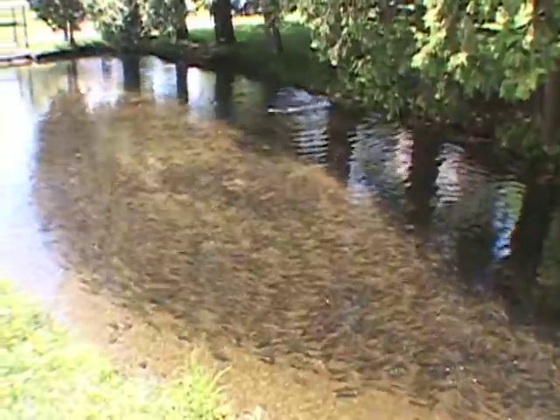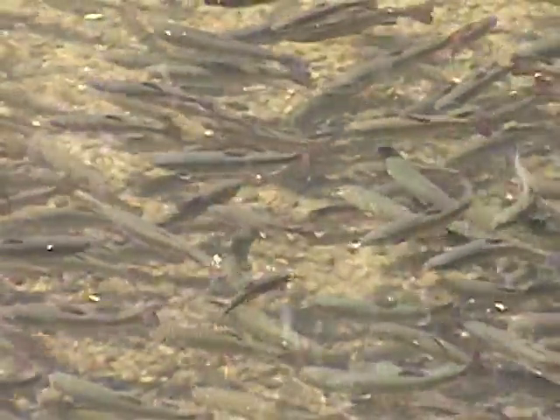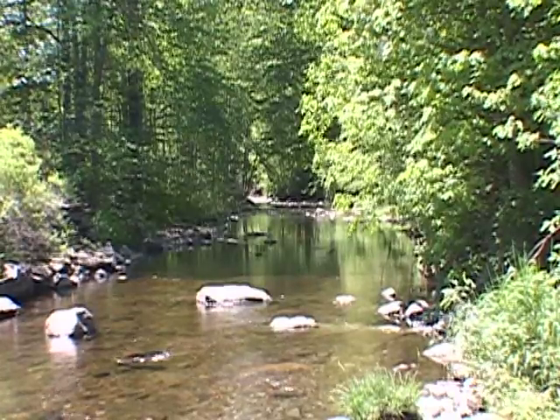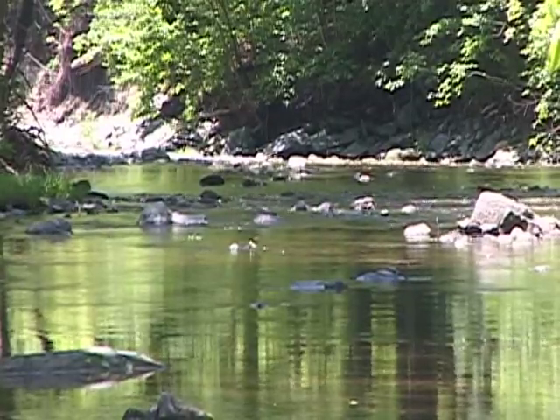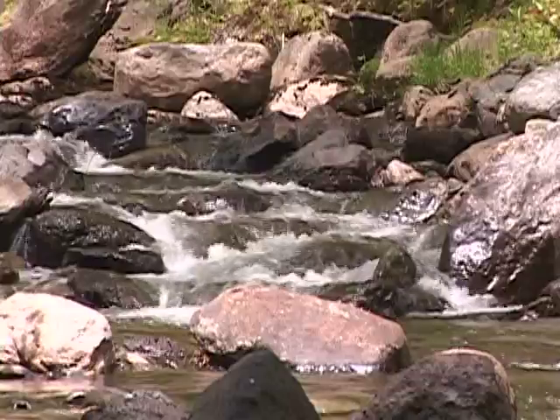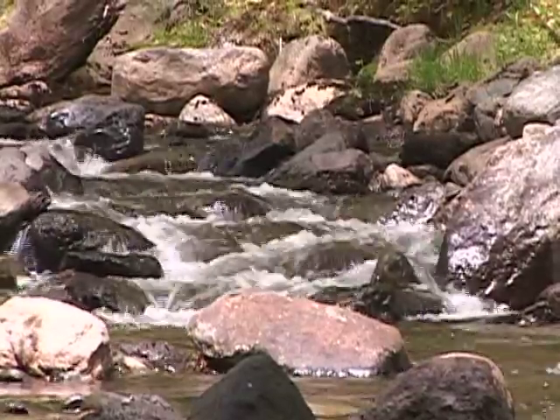This is Rich Current, fisheries biologist for the State of Vermont. Why do you raise those fish — to supplement the existing population? In some waters we do have habitat problems where they can't sustain populations to support recreational fisheries, so we raise hatchery trout to supplement those waters and provide fishing opportunities. On the other hand, we have a lot of waters we manage as wild trout fisheries where no stocking occurs — those tend to be our colder, upland, forested-watershed waters, but we also have some larger waters that hold their temperatures and provide good wild brook trout populations.